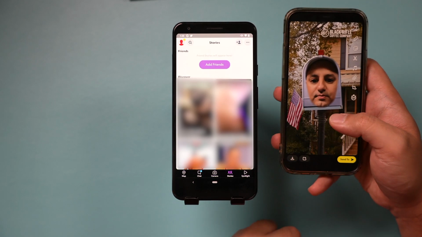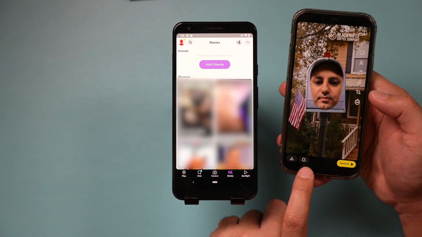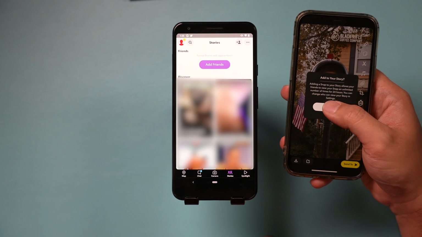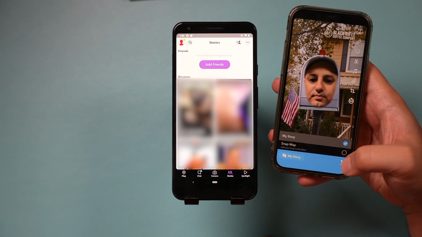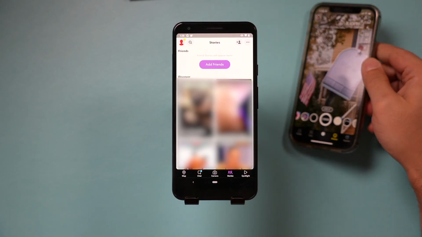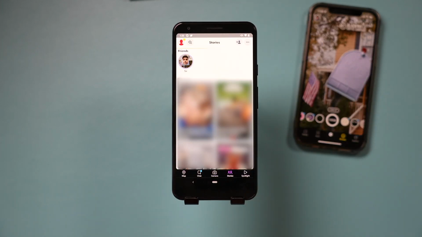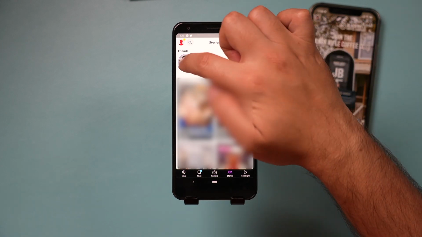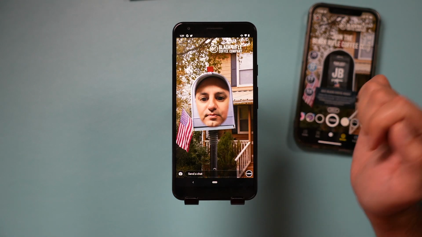So to post to a story, you just take a snap, decorate it the same way as usual, and then just press this option here instead of send to. So if I press this option, it says add to story. So I could press OK on that. And then if I press this blue option, it's going to add it to my Snapchat story, which appears right on top over here. So now let me refresh this page because there is my story right there on this account because I'm friends with this other account. So I could preview stories like this. And with stories, you could reply with a chat as well.